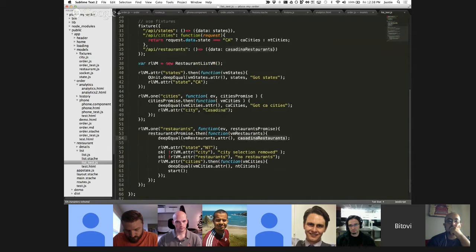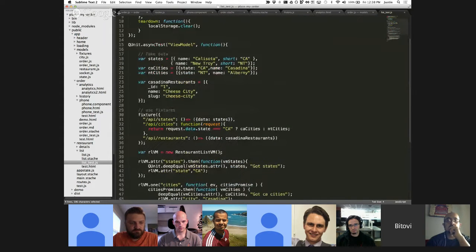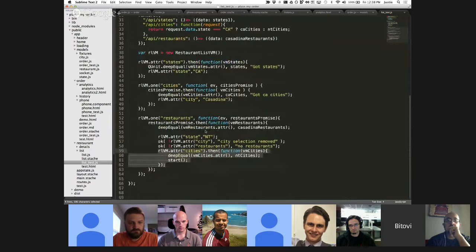And then finally, I'm going to change the state to a different state. I'm going to verify that the city value was removed, and also that my restaurants were removed, and that I also got a new list of cities. So that's what I think a good solid test of the view model looks like.